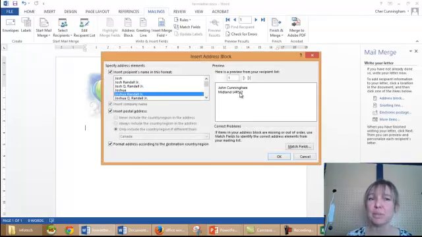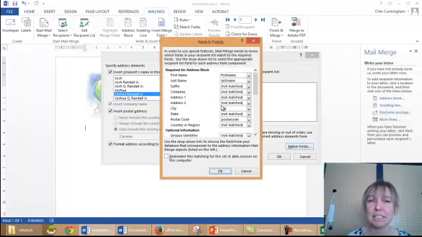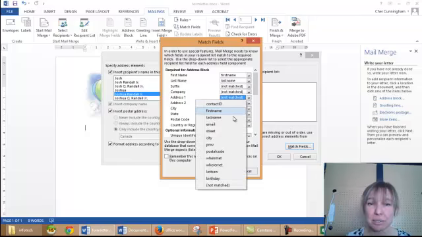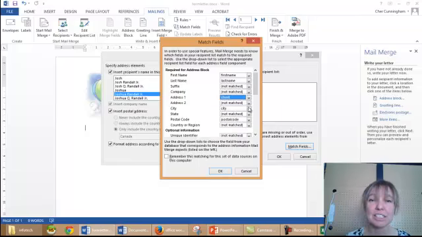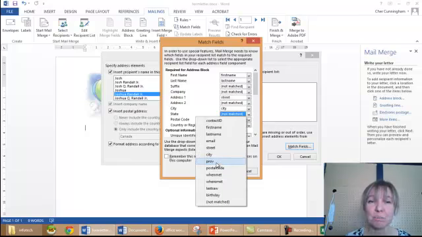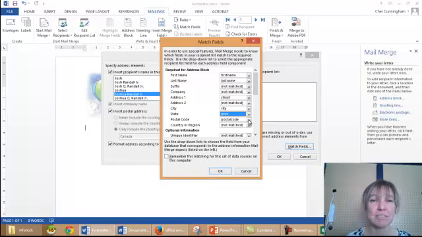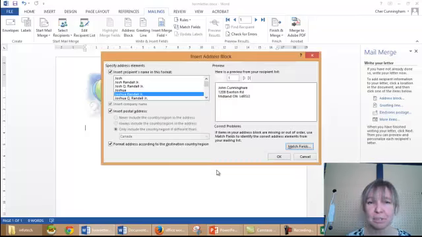And here it's showing me what it thinks my address is. So there's a few issues: John Cunningham, Midland, and a postal code. So where did my street address and my province go? Good question. So let's click Match Fields, and we'll see we didn't use company, but I did use an address. So I want to take address 1, change it to street, and state, change it to prov. My postal code is fine. So everything else should be okay here.